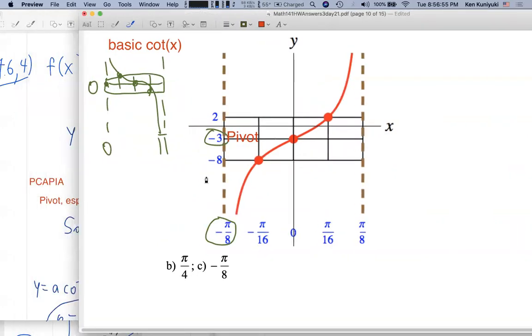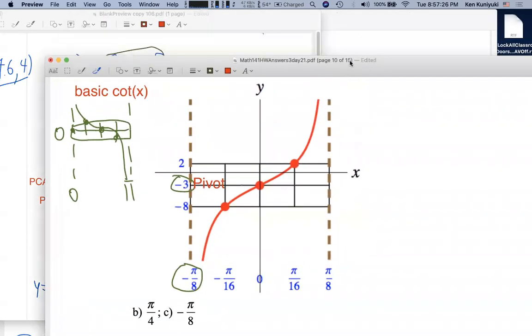Okay, so we got the pivot, we got the cycle shape. It's a rising snake, concave down below the midline, concave up above the midline, because you're approaching the asymptotes. So instead of thinking in terms of concavity, you're approaching the asymptote. You should be able to figure out it's concave up, approaching the VA here, concave down, approaching the VA like so. And it's symmetric. The cycle is symmetric about the center point. So we have the pivot, we have the cycle shape.